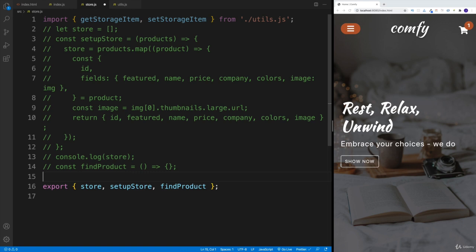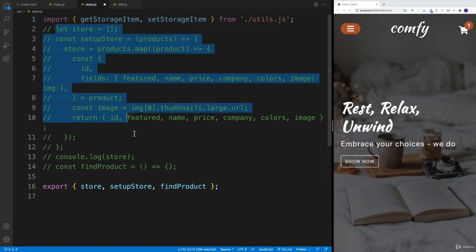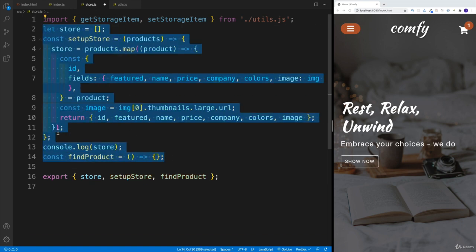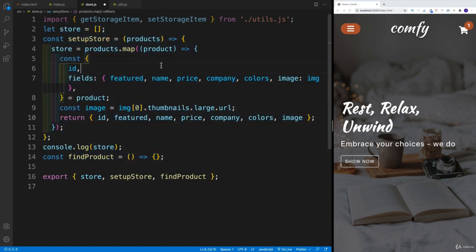Now, what I don't like is that when you use that kind of setting, if you have a bunch of code in between, it's a little bit confusing to find what you are actually exporting. So for example, imagine the scenario where you're not exporting the store, you're not exporting the find product, however, you are exporting the setup store. And then you have to go through the whole file and be like, okay, where's that little export keyword in front of my variable, my function, or whatever.